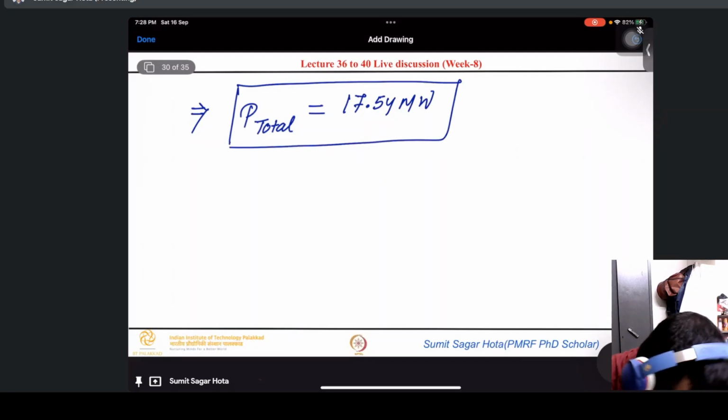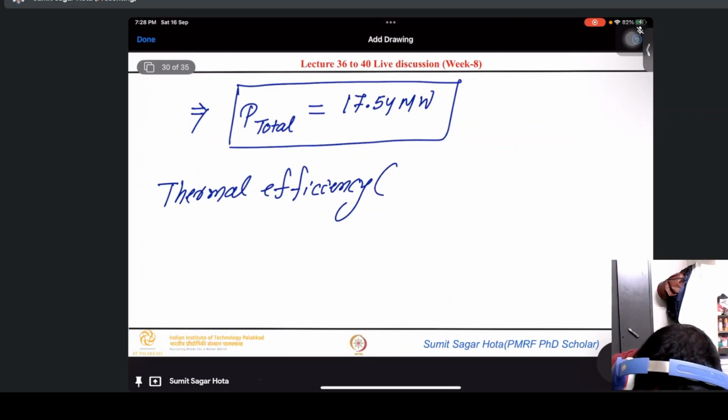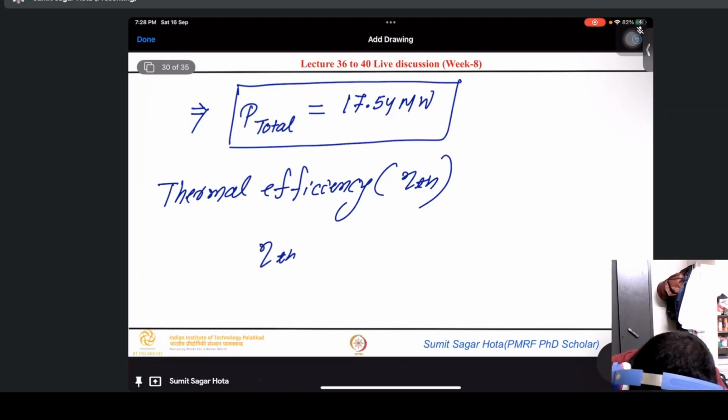Okay, so what is the thermal efficiency? Okay, actually thermal efficiency is not given in the question, but I found out 0.5, so directly I put it in the output power. Okay, so that's the reason I am again finding it out, to show you the thermal efficiency is coming out to be 0.5. Okay, because it's not given. Okay, I just got to know now.